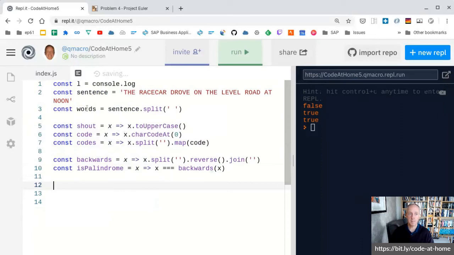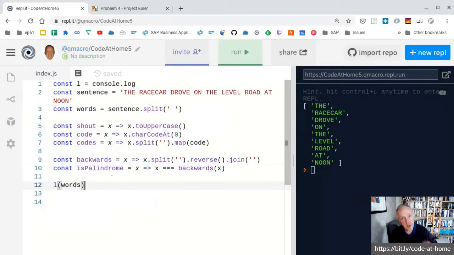Okay. So let's use that words. So let's log out the words first of all. Start from basics. Okay, so far so good. Now, there are plenty more, but there's one more array function that I want to introduce you to in this session. And it's sort of like the brother or the sister of the map function. There's some other brothers and sisters as well, but this one is the one we want to look at right now. And that function is called filter.